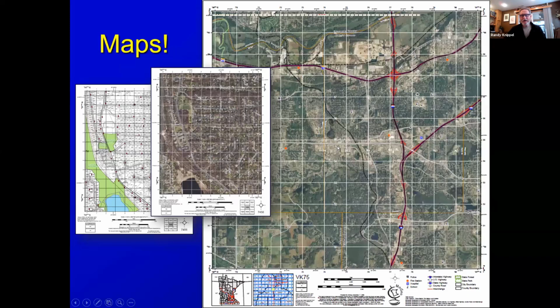And these are two different map series. So we really think about, while we may have specialty maps and we want to put a grid on it, we can also use the grid itself to create a map series over an entire area. And so that's what I'll be focusing on for the rest of this.